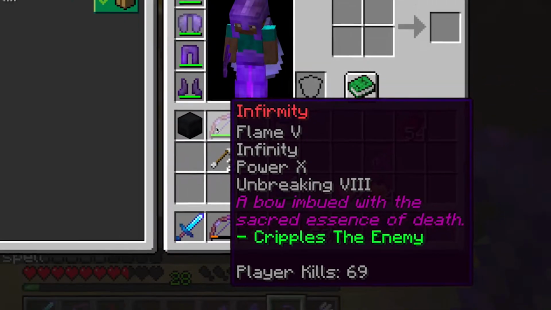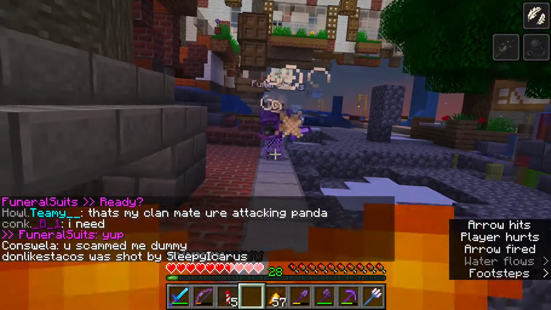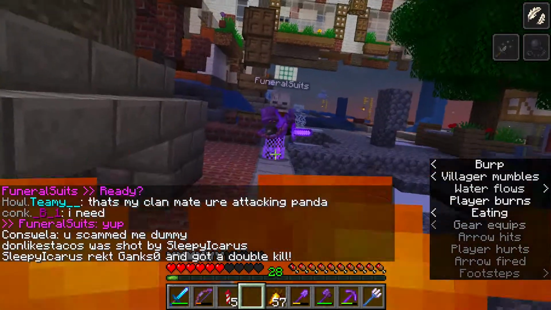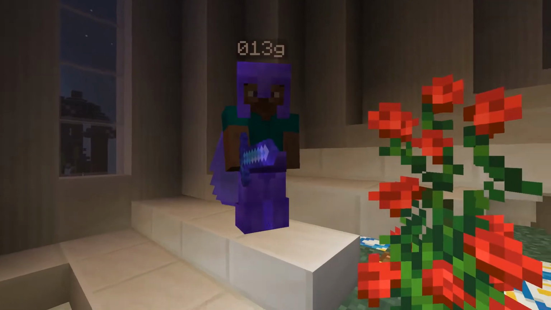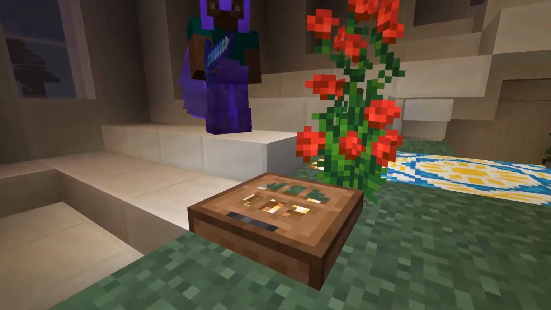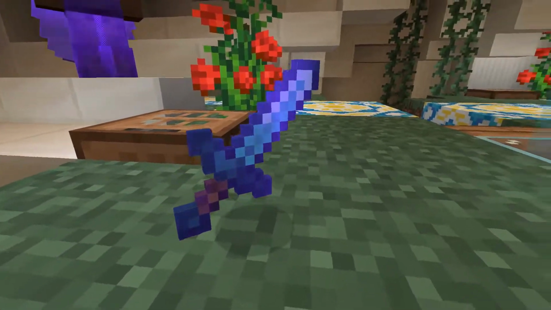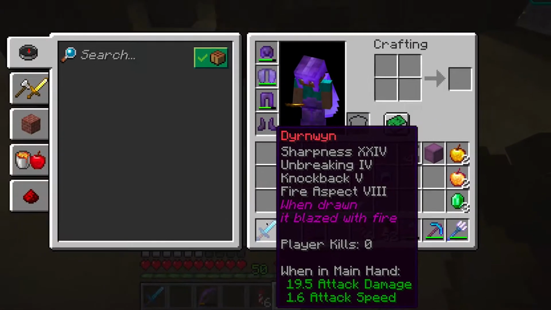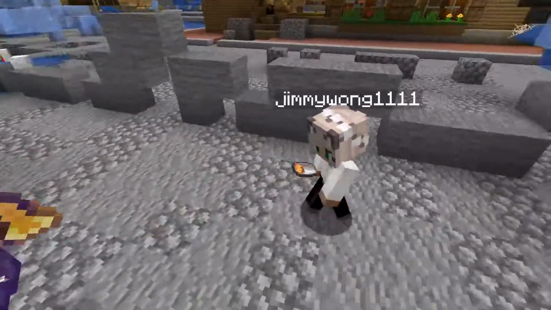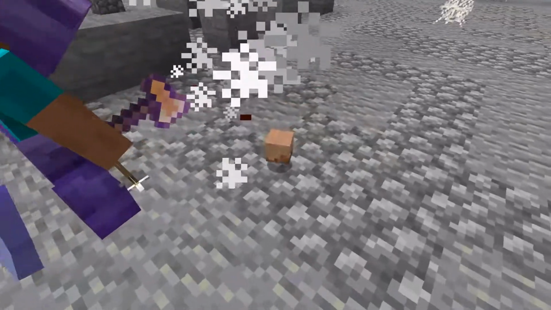As if sharpened weapons weren't enough, there are many pieces of equipment whose base stats and added effects can be very OP. Take the Dyrnwyn for example. No, not that Dyrnwyn, this Dyrnwyn. An enchanted diamond sword with sharpness 24, knockback 5, and fire aspect 8. But that's just the beginning.